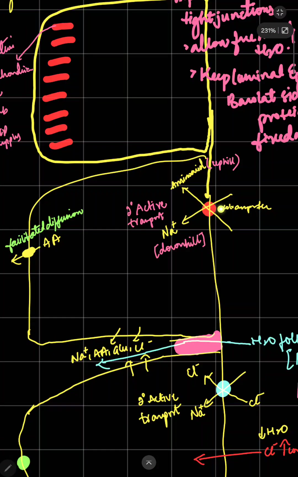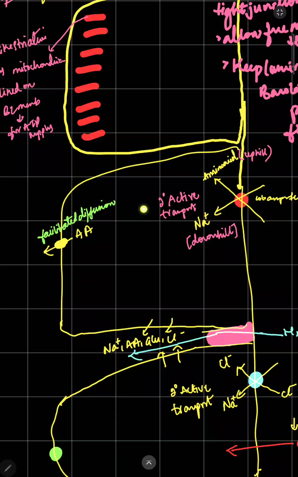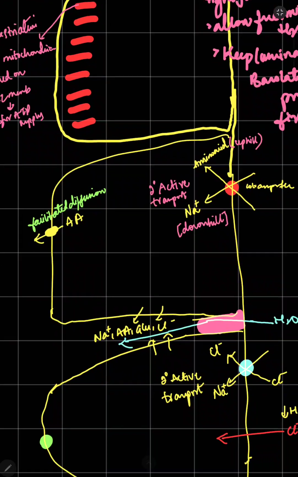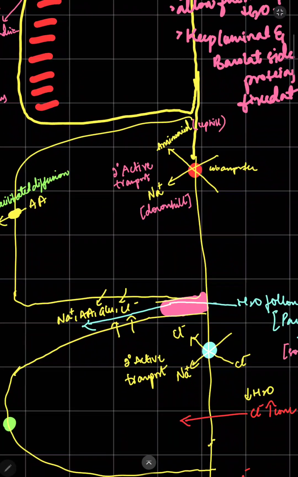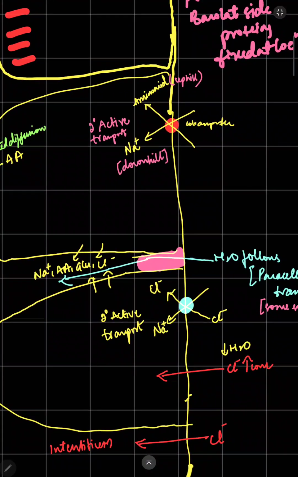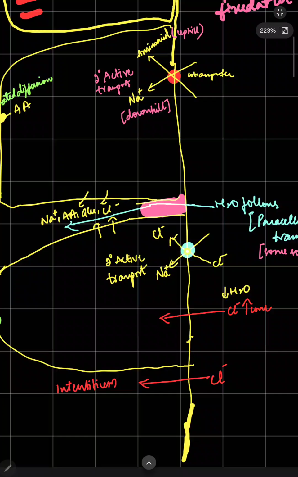And there is another transporter of sodium and amino acids, which transports sodium downhill and amino acids against the concentration gradient. So it is a secondary active transport of amino acids. By facilitated diffusion, amino acids move out and then enter into the bloodstream. So amino acids are also absorbed 100%. Glucose is also absorbed 100%. And there is another transporter of sodium and chloride, which transports the sodium downhill and chloride uphill. And chloride transport is secondary active transport.